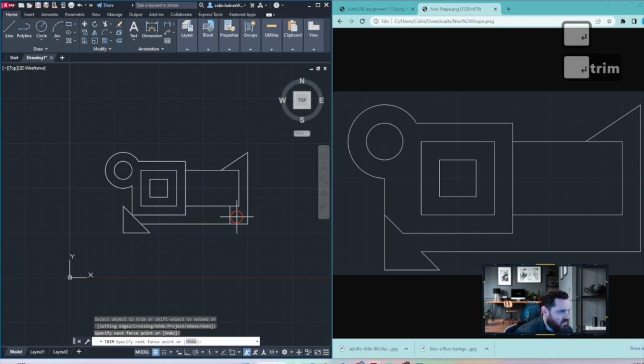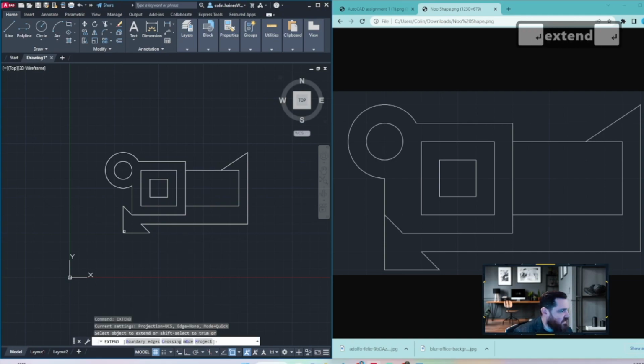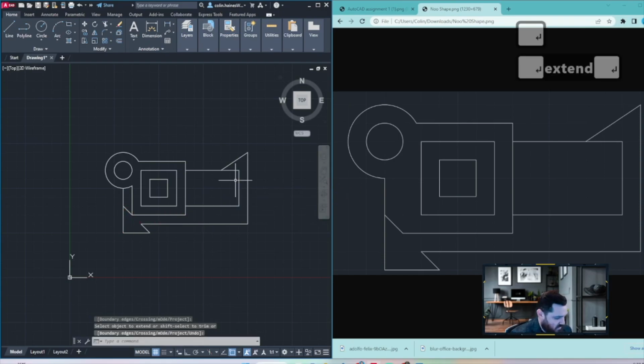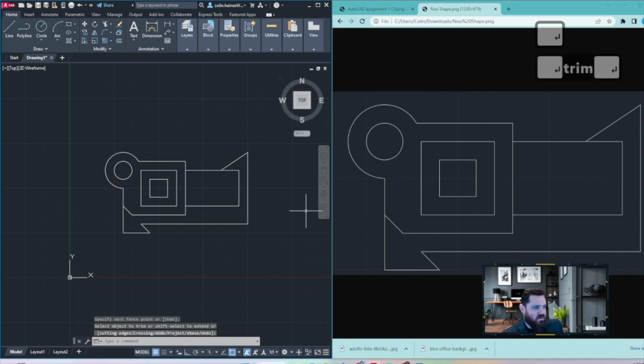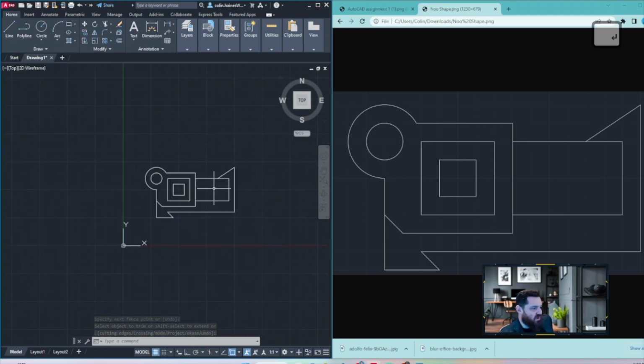And I want to get rid of that. Get rid of this right here. Sorry, one more extend, which is going to be this. And trimming of these two. And yeah, we've got our cool, neat little shape.